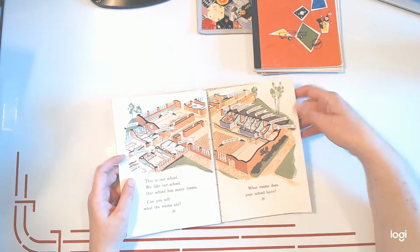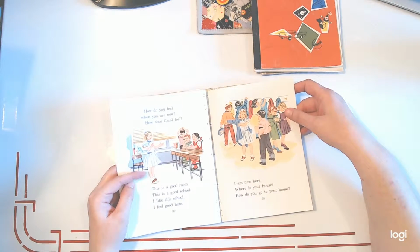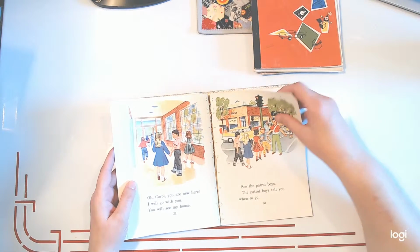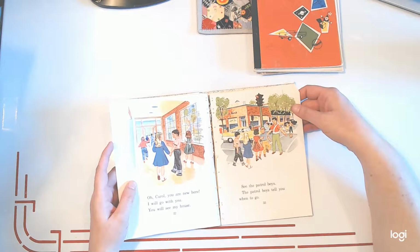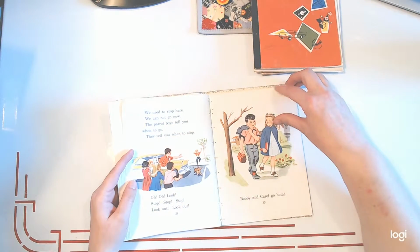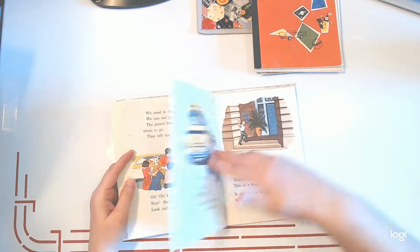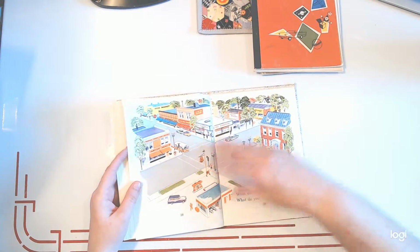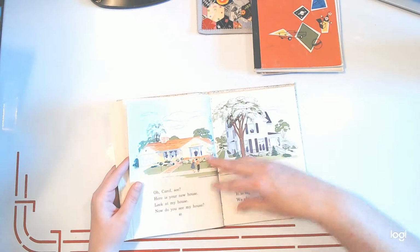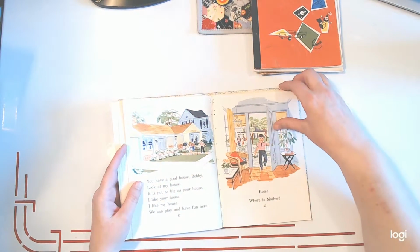And then there's the school. How does Carol feel? I would not like to get in front of my classmates on the very first day. That's how I would feel. And there's the patrol boys helping direct traffic so you don't kill the dog. And then Bobby and Carol are walking home. And there's the town. Isn't it cute? And here's all the different houses.